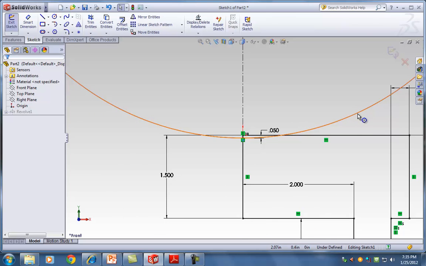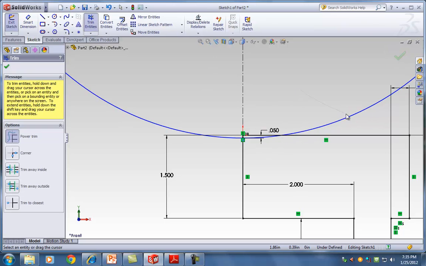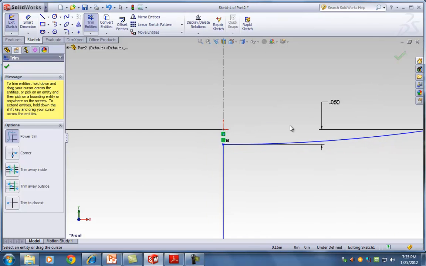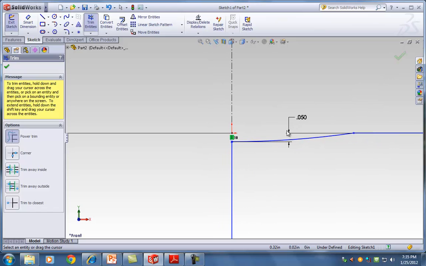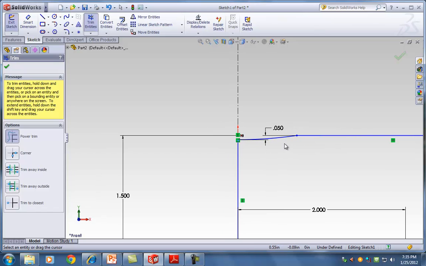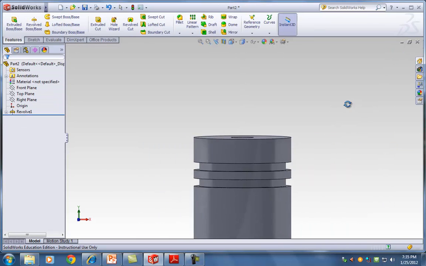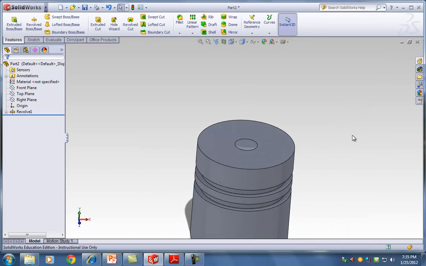This is not a good circle, right? I only need to trim. So I'm going to go to trim, take that circle out, and then I have to definitely take out that extra piece from the piston. Now again, when you do trim, what happens? You lose some of your what? Dimensions. So you have to come back and redimension some of those things. But now if I go and hit check mark and purple arrow, I have that divot in here.